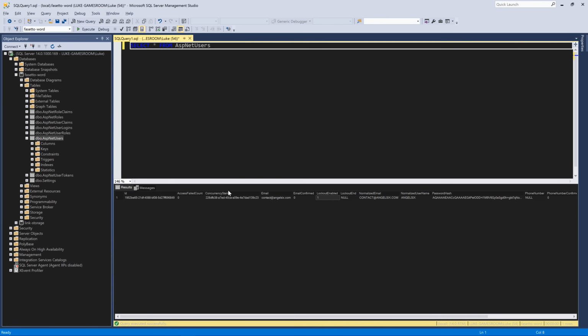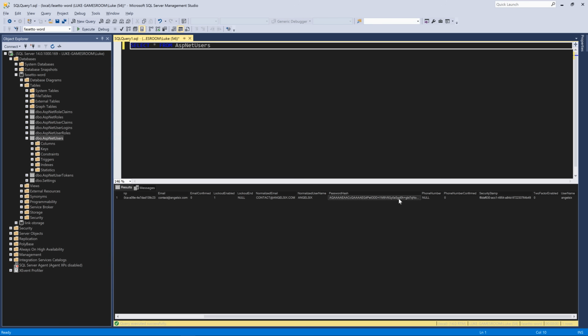Normalized email is simply, as it states, it takes our email and normalizes it. So if we want to do comparisons, we want to find a user based on email, and we type in contact at, like this, uppercase, lowercase stuff, then trying to do a search for that in an SQL query for this email wouldn't work. So instead of having to cast our code to certain states, uppercase, lowercase, and do comparisons, for quickness, at the time of editing the email, it creates a normalized, which is just an uppercased version of our email, so that when we try to find a user by that email, we can simply compare it via uppercase, and we know that we should find it. Same for the username.